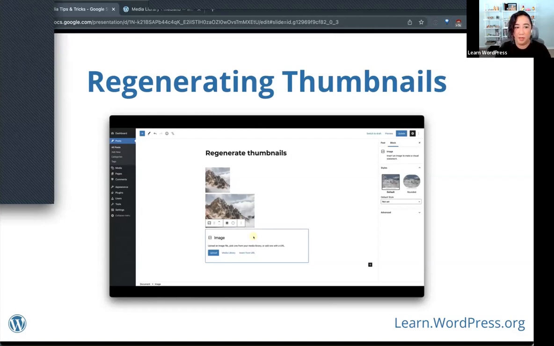This one was actually new to me. I was mistakenly deleting and re-uploading images. And that was just a waste of time before. Is that a universal process to reset the size regardless of the theme? Yes, I believe so. Oftentimes after you install a new theme, that's when you want to do this. So any theme, it's a good practice.